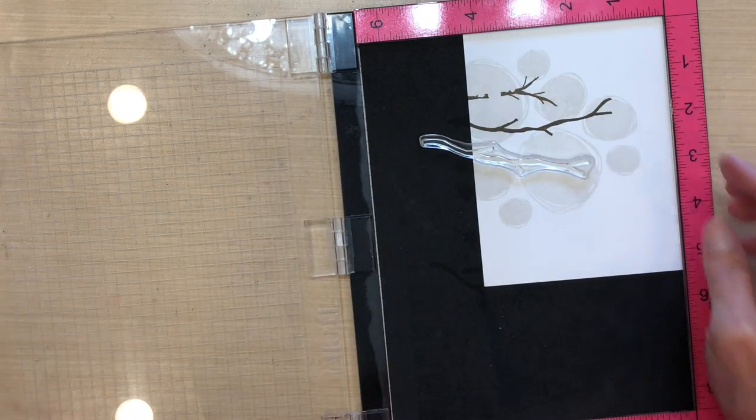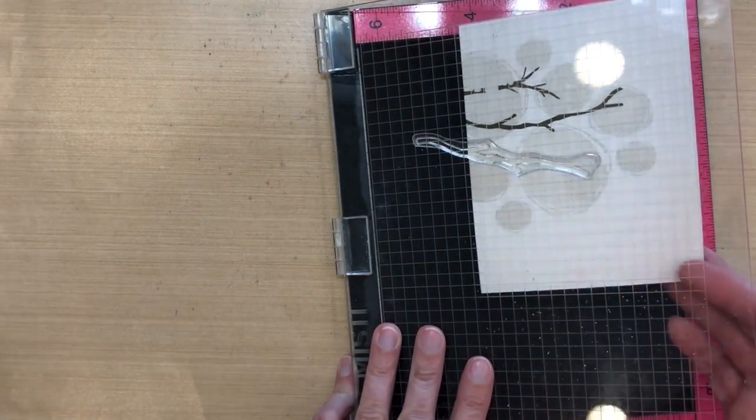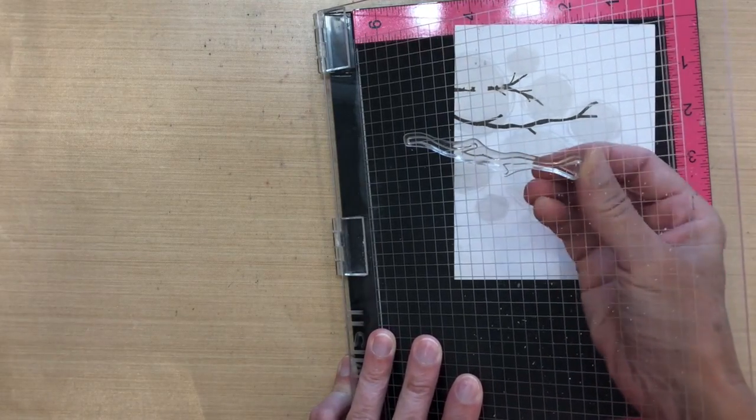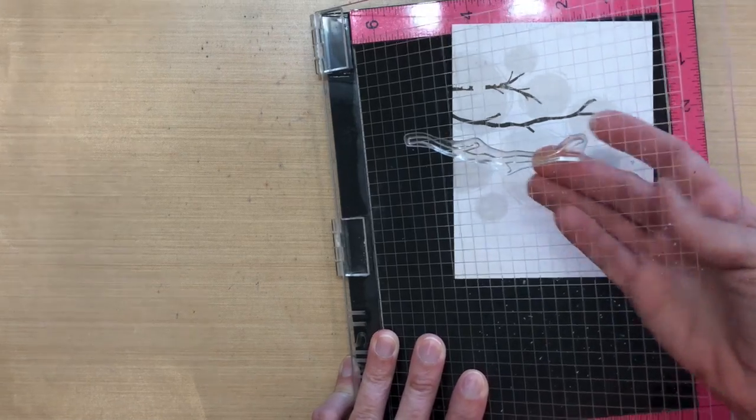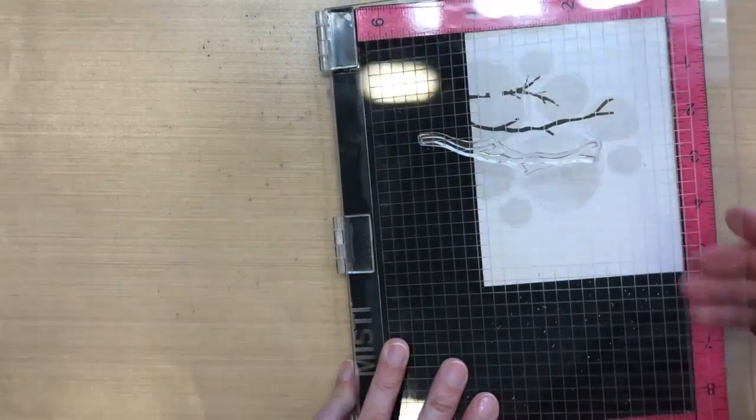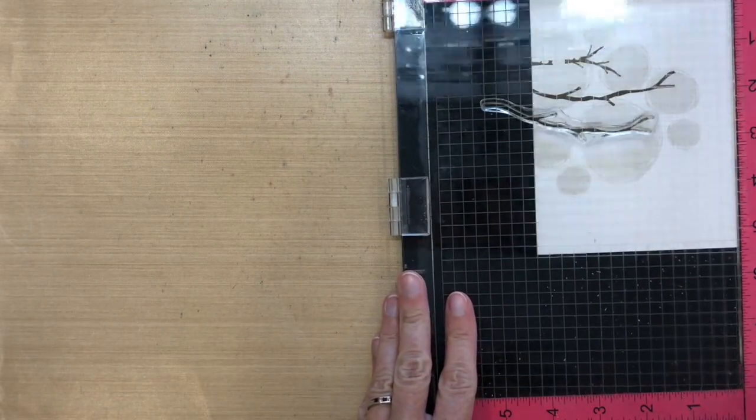And then the next one, I'm also going to do this long one. You can see I'm slanting it a little downward. I'm just trying to make these branches look different. Once I get that on the lid, I can curve it upward as well, just to kind of make it look like it has some shape to it. Once I get that positioned, I'm going to ink that up and stamp it.